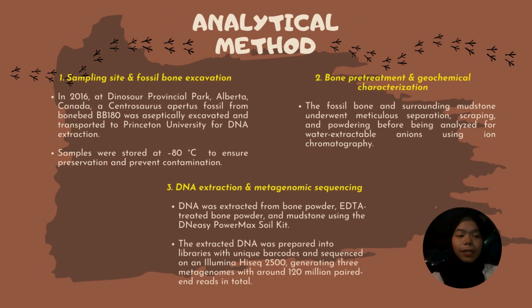Analytical method. First, sampling site and fossil bone excavations. In 2016, at Dinosaur Provincial Park, Alberta, Canada, a Centrosaurus apatus fossil from bone bed BB118 was successfully excavated and transported to Princeton University for DNA extractions. The sample was stored at -18 degrees Celsius to ensure preservation and prevent contamination.